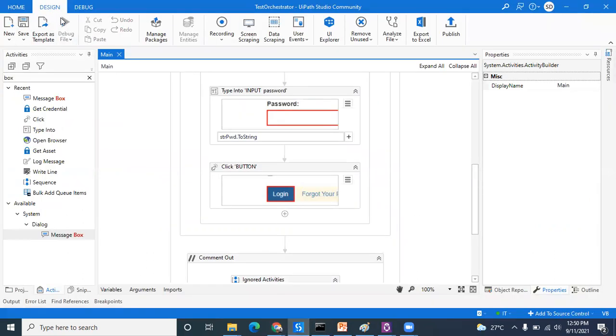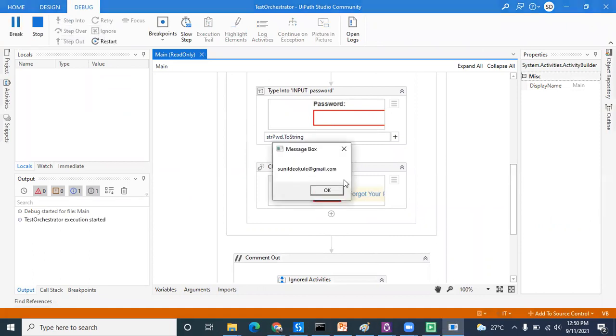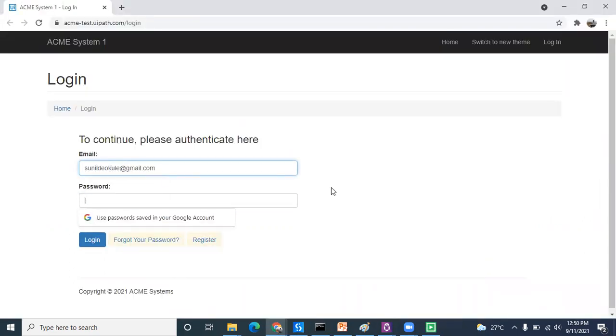So I'm taking the credentials from my orchestrator asset and then logging into my Acme portal.